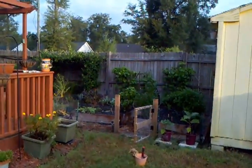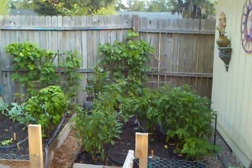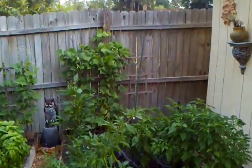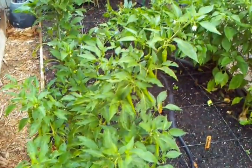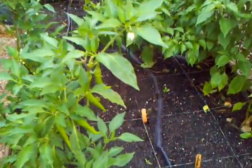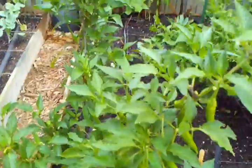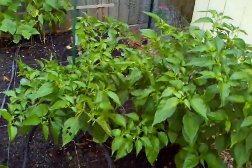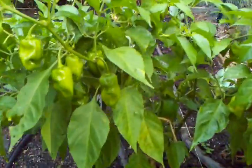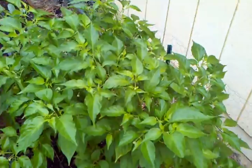The garden here, ever since I took the tomato plants out, these pepper plants have just started to really thrive. Getting a lot of sun and just really producing — the cow horns are just flowering and popping out everywhere, and I'm real happy about that. Also, the habaneros, you can see there, there's just a ton of them on there.